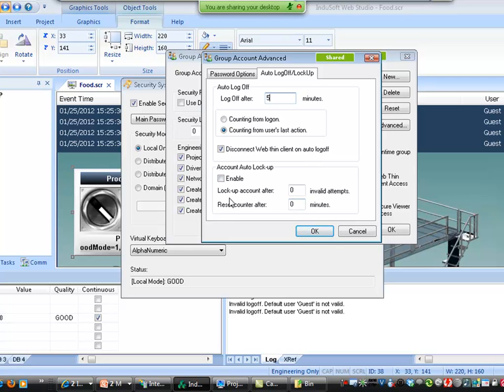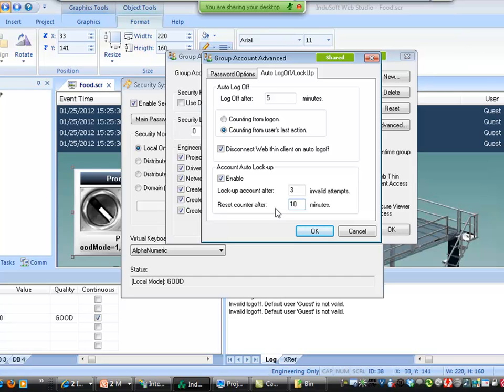In this other option here, account auto lockup allows you to lock users and avoid attackers finding out passwords by retries. So you can say, for instance, if someone tries to log on at least 3 times within, let's say, 10 minutes with the wrong password, you lock that user.